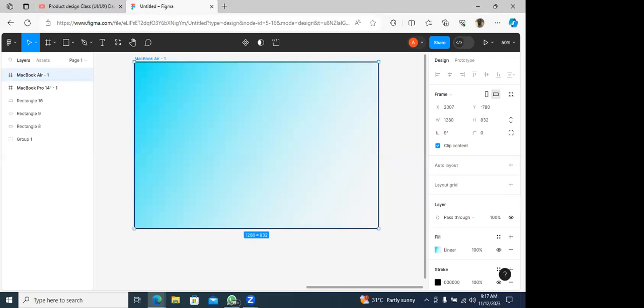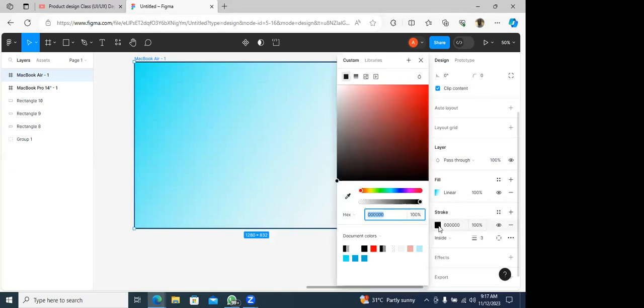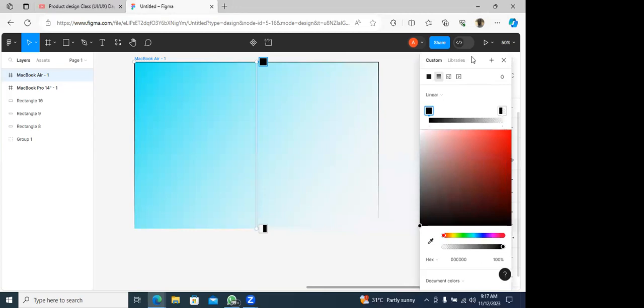So click on it again. Come back to the stroke. Then change its color to the primary color. This is on stroke, which is this. We want to make the outline have the same color. We want this outline to have the same design as this. So you come to gradient. You understand? So the same effect is applied to it. So for you to get it, take it to the angle at which the former one was.